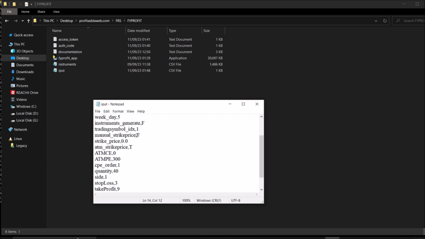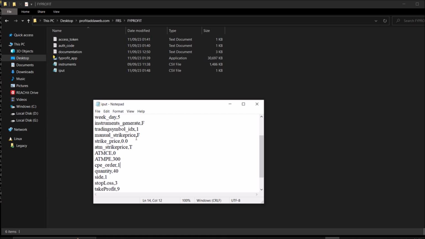as in T, and you can select the weekday. Suppose if it's Monday, it starts from 0. So that is how you can do it. For Midcap Nifty you can start with 0 and say true. That is how you can change the weekday and the expiry will get changed. So I think if you do it by Friday, everything will be there.